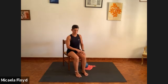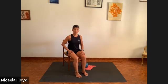Four, three, two, one, and releasing back, relaxing the hip but releasing the leg.